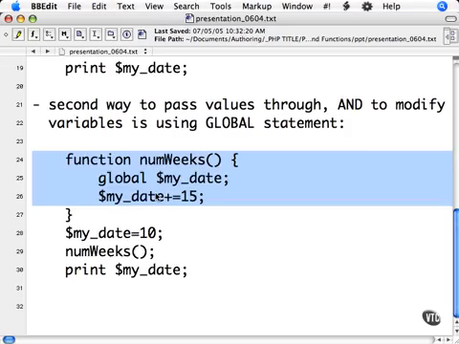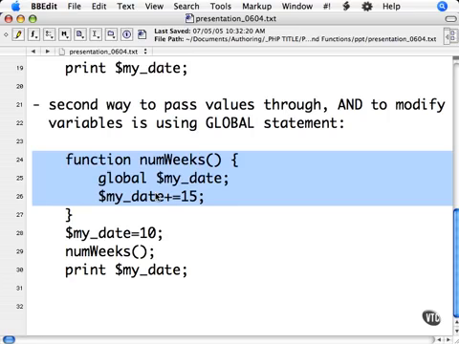Some people might tell you this is a lazy way of programming, and that you should know each and every variable that you're going to modify within the function, and you should pass them by reference. I would respond that this is a huge time saver to use the global statement, because now I can modify that function to add additional variables to be passed in without changing every function call throughout my website. So either way is completely acceptable, but it is up to you which way you prefer to pass variables to be modified, by reference or with the global statement.